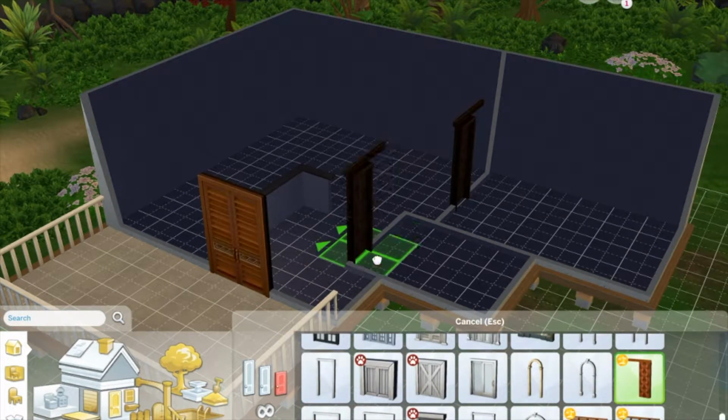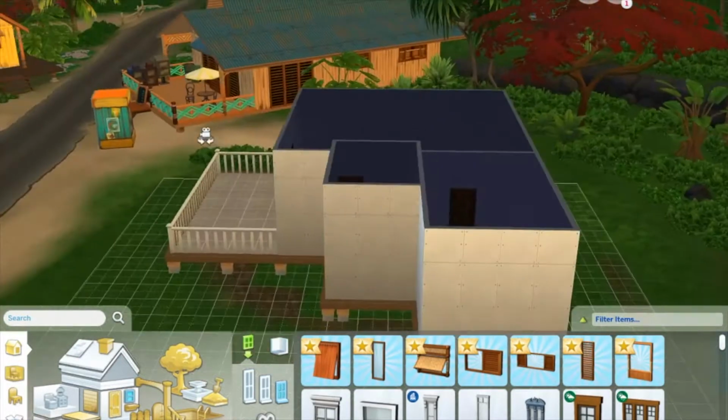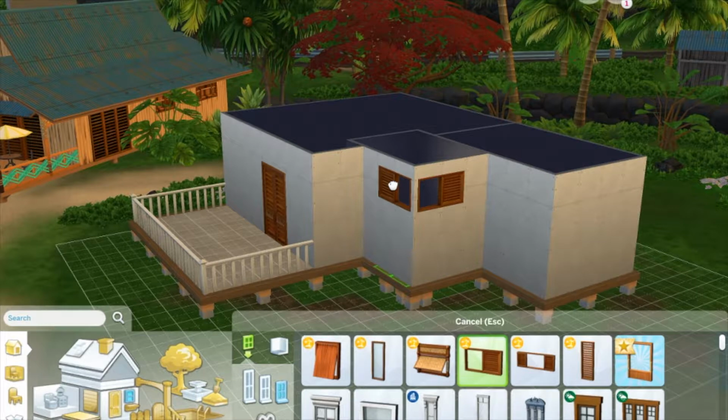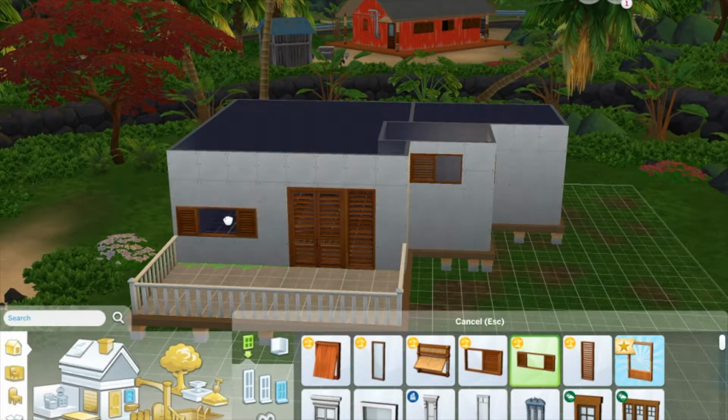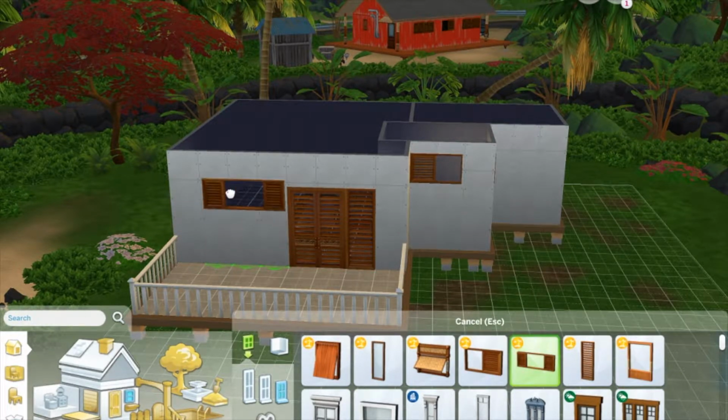It's my first time seeing all of the new doors. As you can see there, I used the sort of slidey door into the bathroom and the bedroom. My first time seeing all of the new windows and everything. I wasn't really sure what vibe I was going for with this house, but I kind of like these slatted kind of doors and windows.